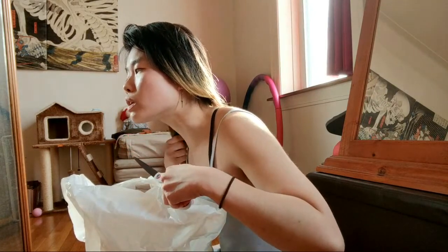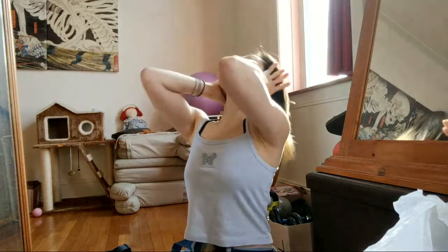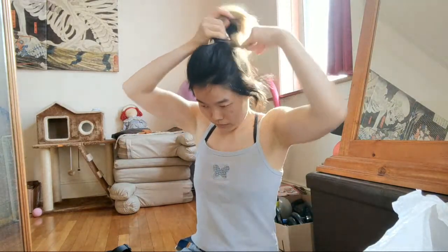That is a good question. Can I still pull it into a pony? I don't know. I wasn't able to pull this hair into a pony to begin with anyway, because my shaved sides are too short. So, kind of, but no.